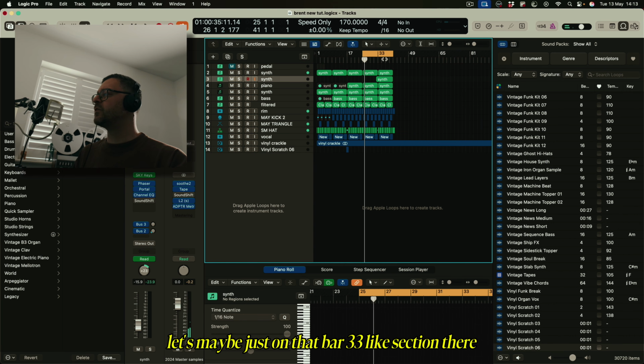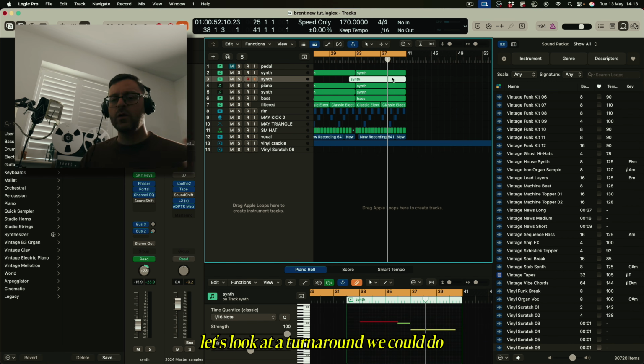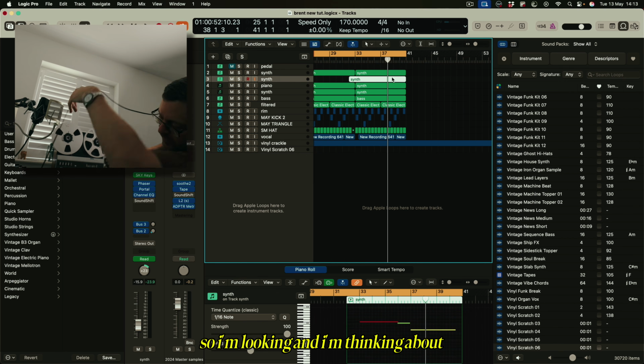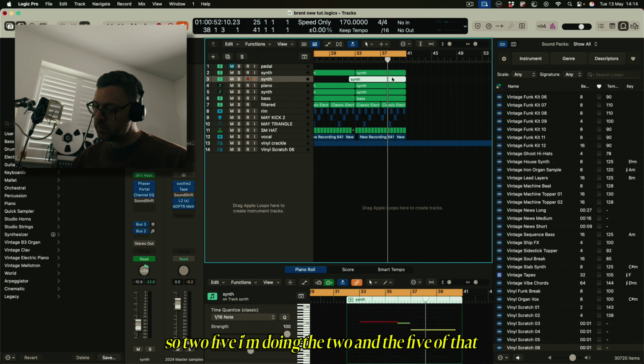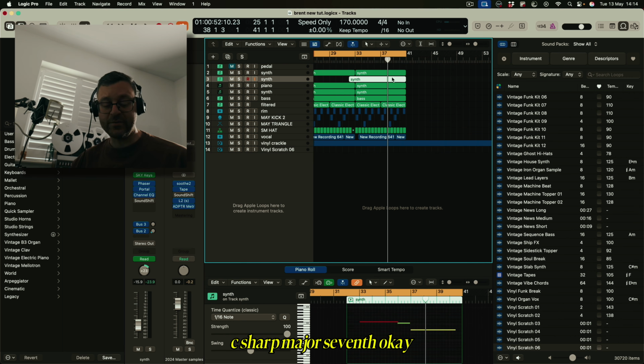Let's maybe just on that bar 33 section there, let's look at a turnaround we could do. What if we go? So 2, 5, I'm doing the 2 and the 5 of that C sharp major 7th, okay?